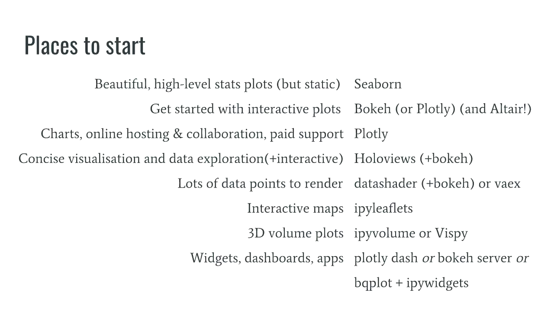I didn't talk about it, but there's been a lot of talk about Datashader recently as a way of handling really large volumes of data when you've got millions or maybe billions of points. You can't just plot those on a graph because of performance and also because of overplotting, right? Once your plot points get to a certain density, you can't see how many there are anymore. So you need something that works out an appropriate binning or density rendering of your plot and sends the pixels to the browser, not the points. And Datashader is one of the things that does that. Another is, I don't know how to pronounce it, VX.